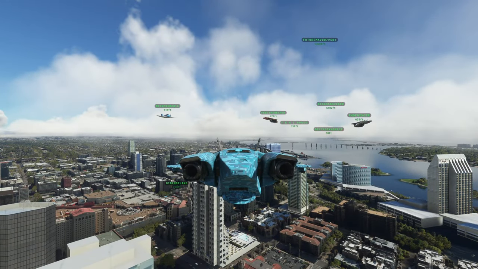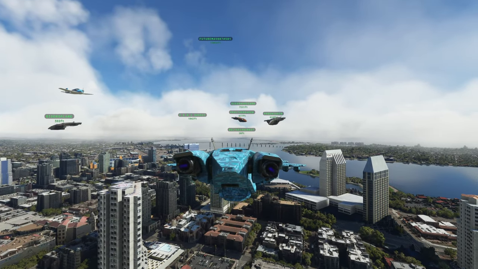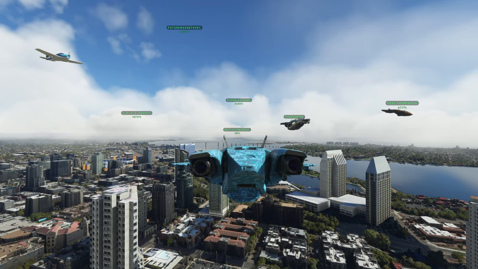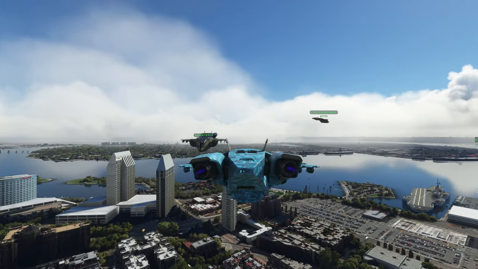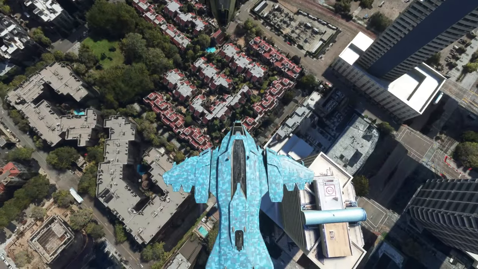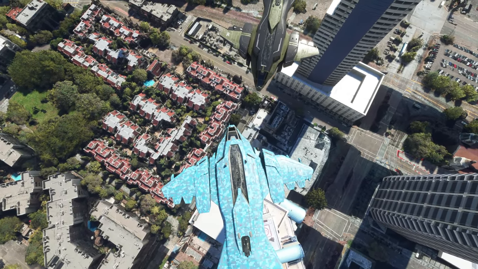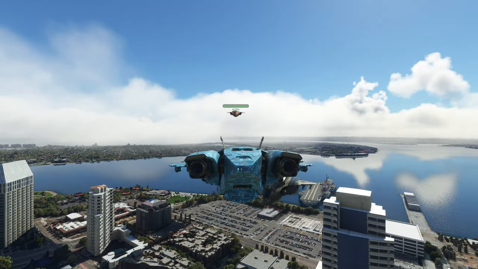Oh, land on the carrier. It's weird. I wonder which plane this is. We got a good amount of pelicans here. This one looks like, is this the original color right here that Phoenix is in? Yeah, this looks like more of the original color right here. Oh, I got too close. He disappeared.